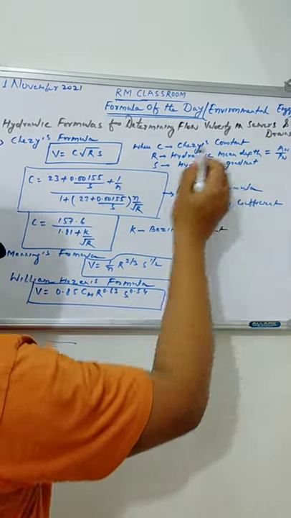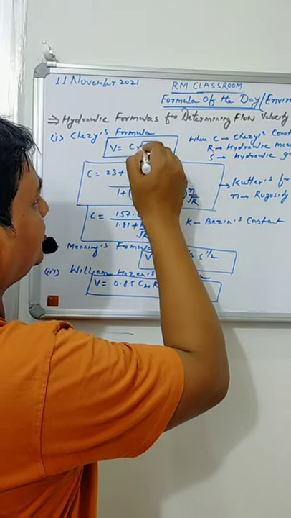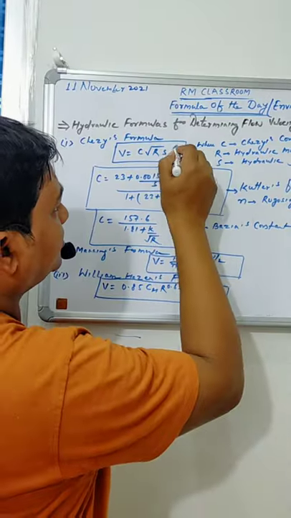For determining flow velocity in sewers and drains using Chezy's formula: according to Chezy, v is equal to c square root of rs, where c is the Chezy's coefficient, r is the hydraulic radius, and s is the hydraulic gradient.